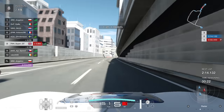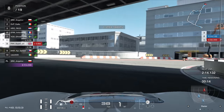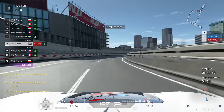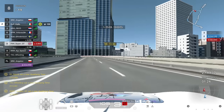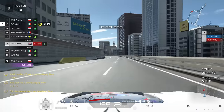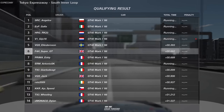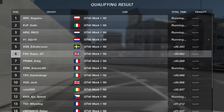Going for the overtake into the chicane, looking for the shadow just after the 200 board, then that's your braking point for the hairpin - overshoot slightly but not too bad. Just one more sector left to go, and if I get this right I know I'm in for a good lap. We're actually currently a quarter of a second up on the 214.1, so if I can just keep this up to the end we're into the 213s. Getting that rotation nicely done, and by this point in the day - having done two races already and a fair amount of practice - the car is getting really comfortable to drive. Crossing the line: 213.9. That puts us 6th on the grid, which actually turned out to be 7th once qualifying had fully elapsed - 6 tenths away from pole position. I'm very pleased with that lap.